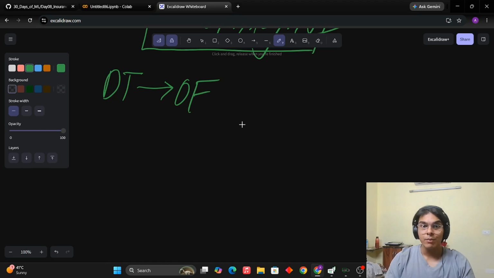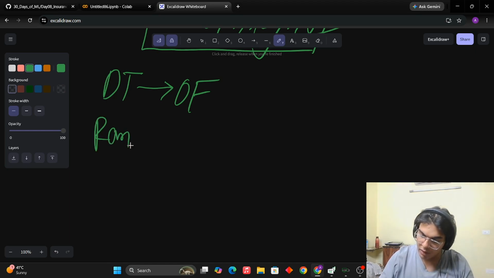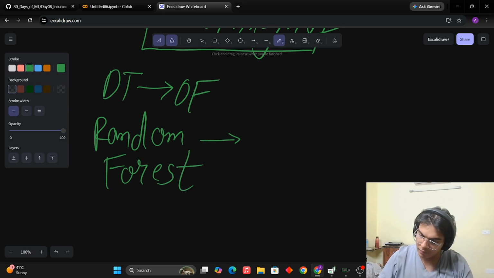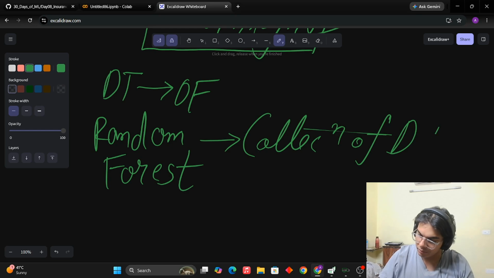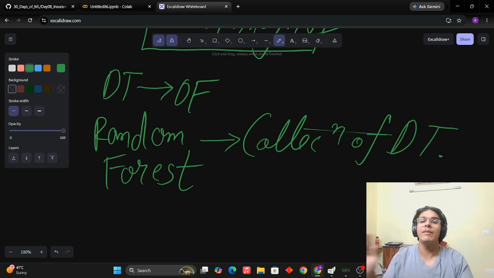Rather, what we try and push for is a random forest kind of approach. So random forest is nothing but a collection of decision trees, where lots of individual decision trees are used, and then later we can average out their predictions.